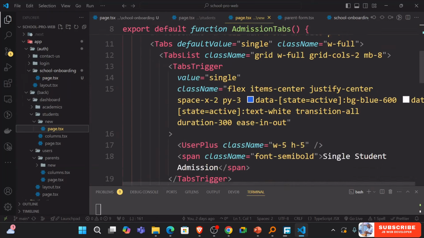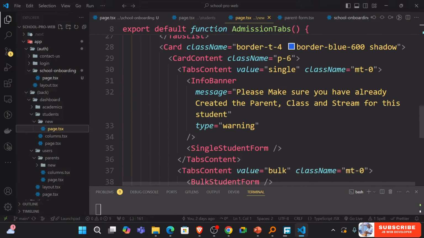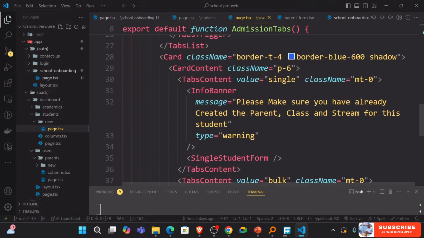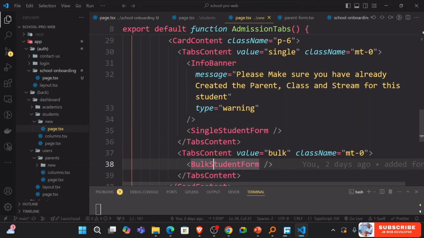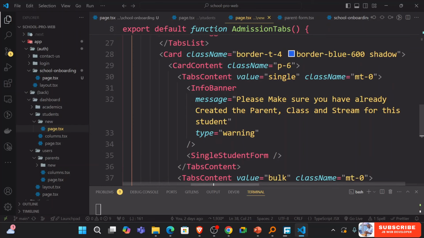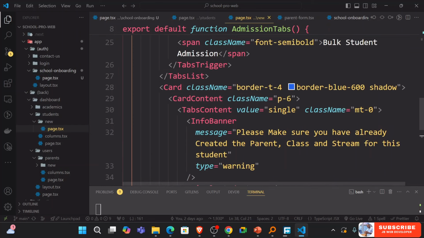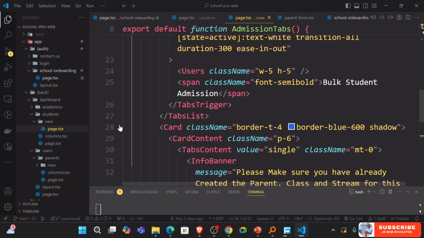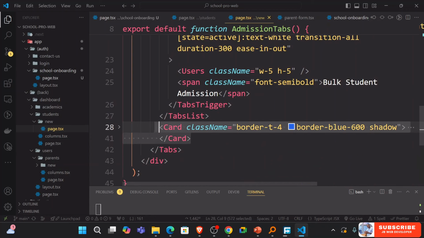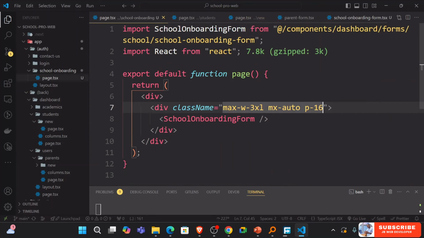That is where we have this nice card that I want to use, the bulk student form. I just want to use this card here, so I'm going to copy this card and take it to the onboarding here.